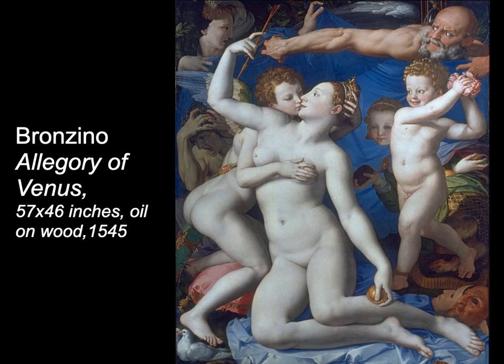And probably my favorite Mannerist painting by Bronzino, the Allegory of Venus, also referred to as Venus, Cupid, Folly, and Time. This is an allegorical painting about lust, deceit, and jealousy. But what does it really mean? Who knows? And that's part of its appeal. And this also, on one hand, typifies Mannerist painting, but on the other hand, it's certainly an exception to the dogmatic Christian imagery rule of Mannerism.